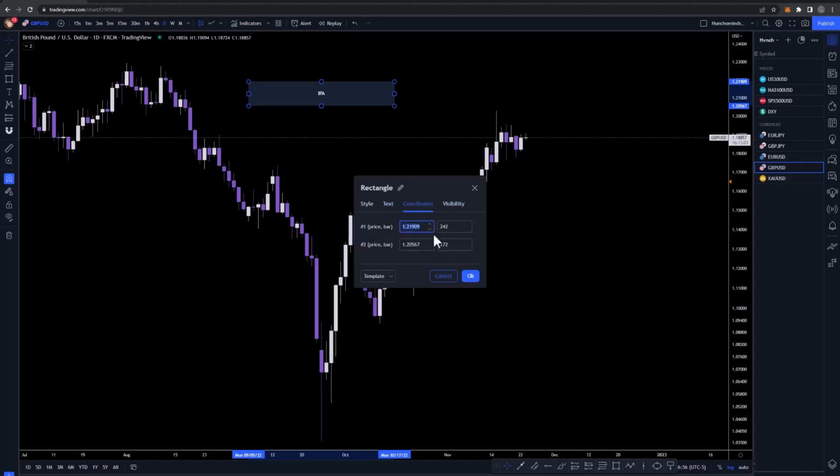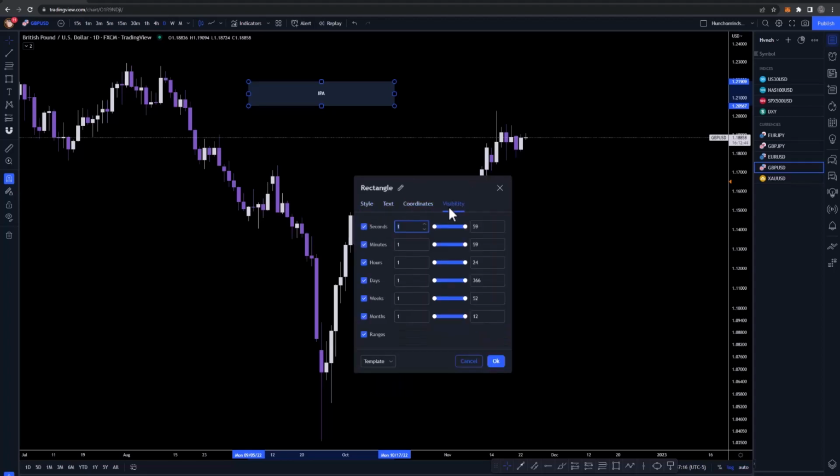Okay, so now your coordinates, in regards to your templates. I repeat, your coordinates will be the only thing that will not affect your templates. Style, text, and visibility will all be shown and saved within each template. Now, very simple of how to do it. Here's where I want you guys to really, really be cautious.